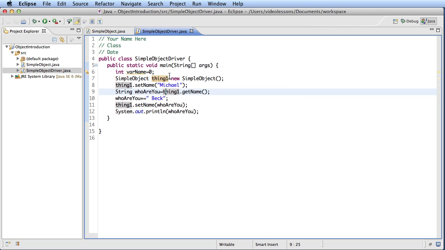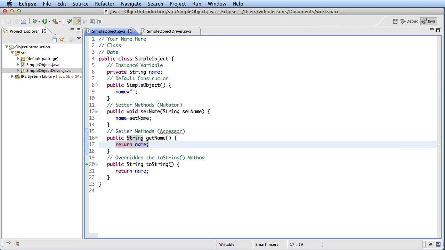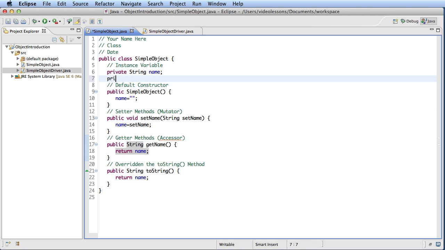Okay, so we can now think about how we would add another instance variable to our class. What do we want to do? We're going to add a private variable that's going to be the integer, and it's going to be how old this thing is. And if we've done that, we should be able to write a setter and a getter for this class.